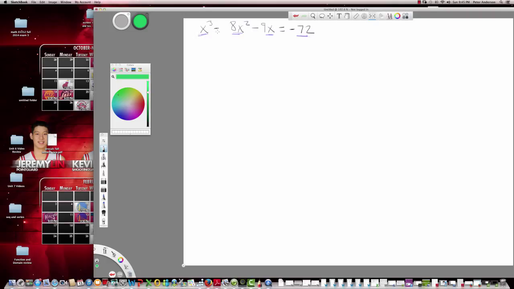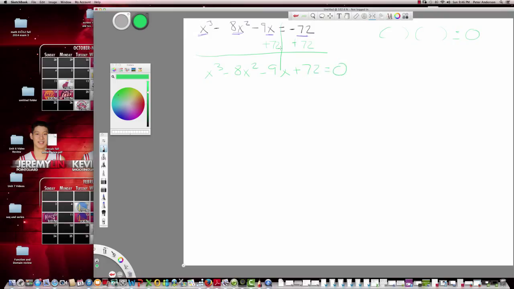We usually like to factor things out so that we can break it into some quantity times some quantity, and then if this side is equal to 0, we can solve. But we have a problem here, and that's that it wouldn't be equal to 0. So factoring out an x would not be the best move right now. What would actually be the best move is to move the 72 to the other side to create that 0. So this would give me x cubed minus 8x squared minus 9x plus 72 equals 0.